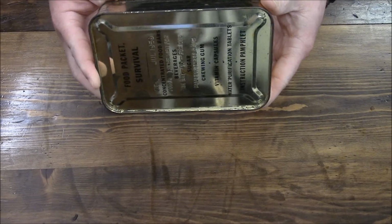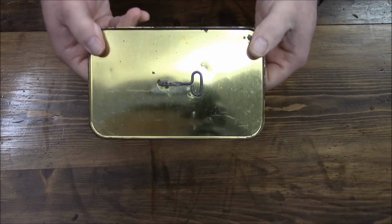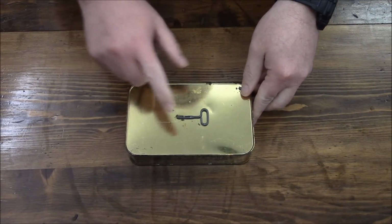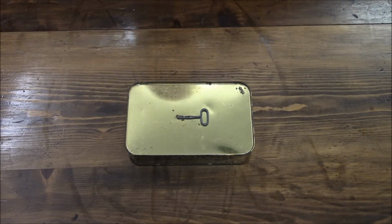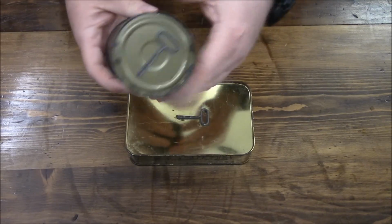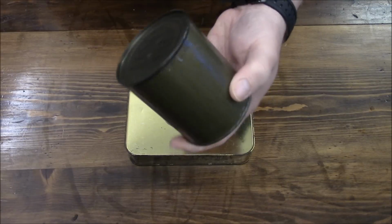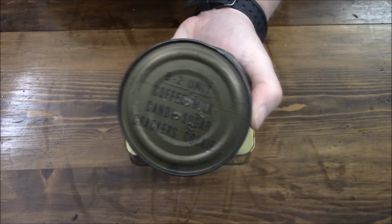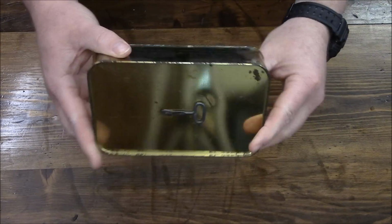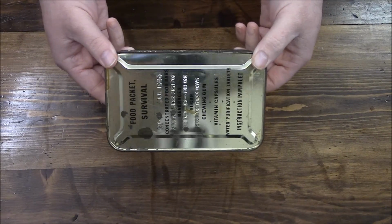And yeah, you can tell this is really old school. It uses a key system on the bottom to open up, and this is very reminiscent of how you would open up an old C-Rat can from World War II and Korea. They didn't use P-38s back then. Eventually we will open this one up as well, but today we'll just focus on the food packet survival ration, the ST4.